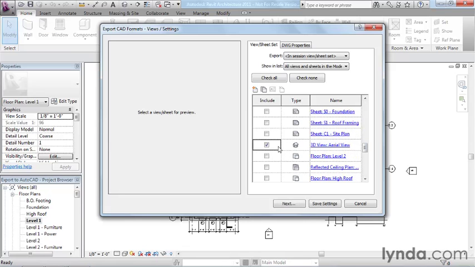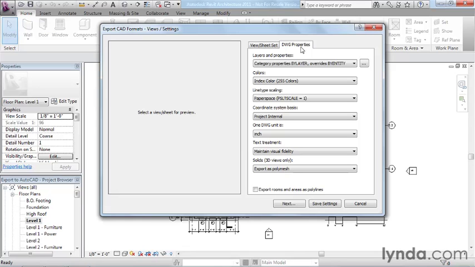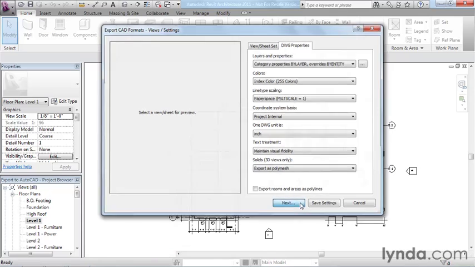Now, depending on what you export will determine what kind of geometry goes over to AutoCAD. So I'm choosing two different kinds of files on purpose so that we can see the difference when we get over to AutoCAD. So this one's going to actually generate 3D geometry on the AutoCAD side. And the plans that we have here in the sheet, that's going to generate simple two-dimensional geometry on the AutoCAD side. Now on this tab, we have some DWG properties. Most of the defaults should be fine. If you're an AutoCAD user, you should be familiar with what most of these things are. I'm going to go ahead and click Next.